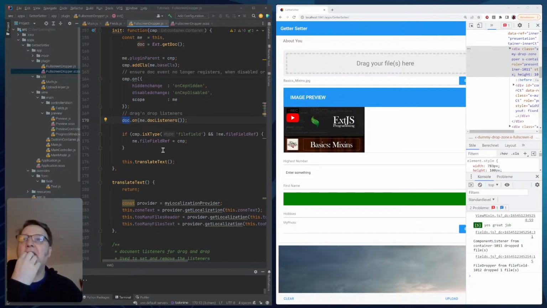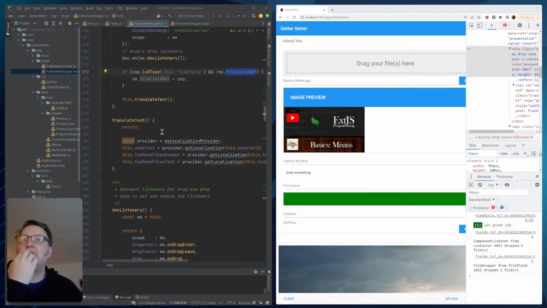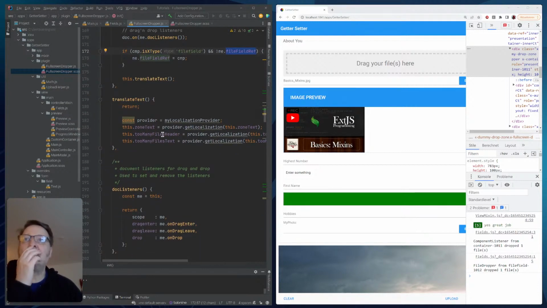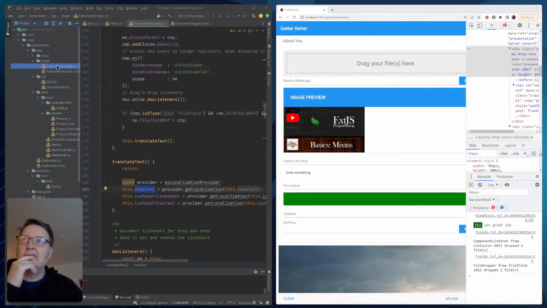And all these are added to the doc. And then I need to figure out, do I have a file field ref? And yeah, I need to do some localization. That's about it. Because I need to know too many files header, too many files text, and so on, I need to get these texts in there. But the initial thought is, what is a plugin?